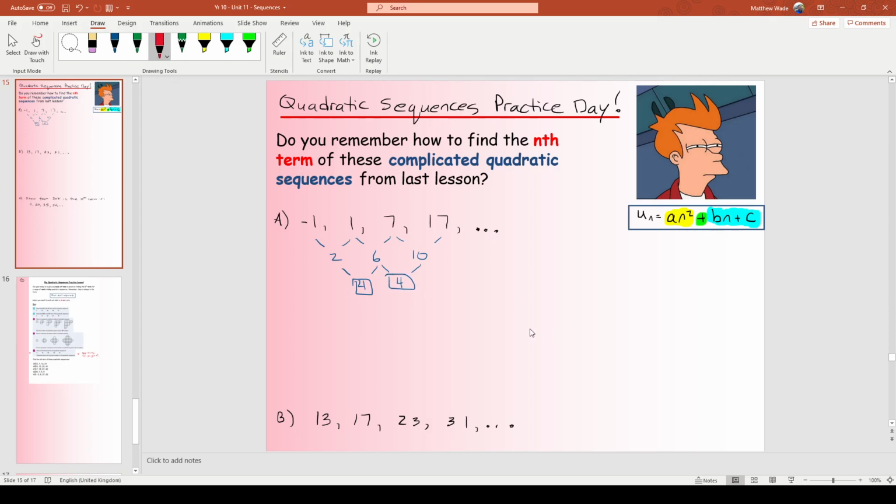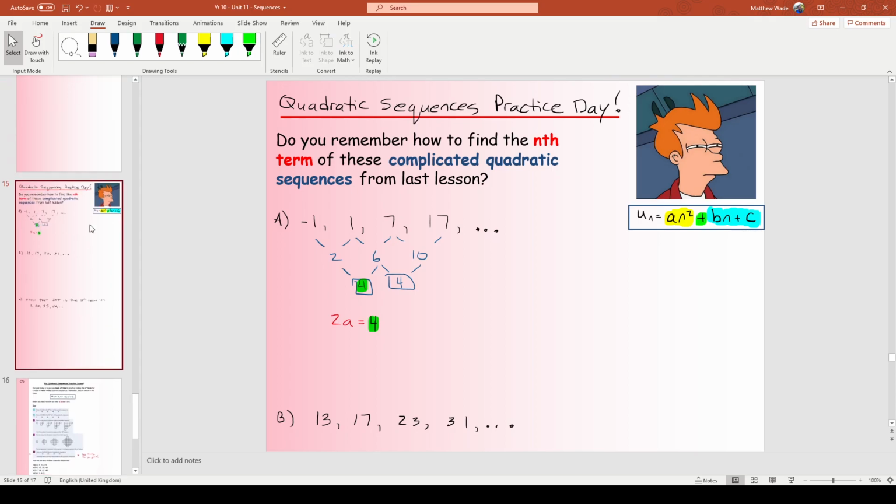Now, do you remember what you do with that from last time? Well, if you said, yeah, it's linked to the yellow part, it's linked to the squared bit, you're right, because here's what it means again. It's actually 2a, which equals the second difference, okay? This 4 matches up with this 4. It's the second differences, which is equal to 2a.